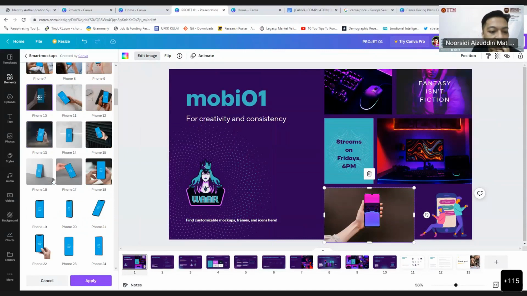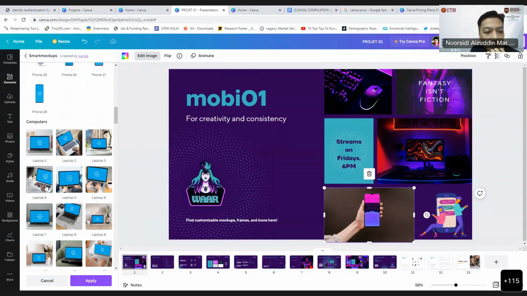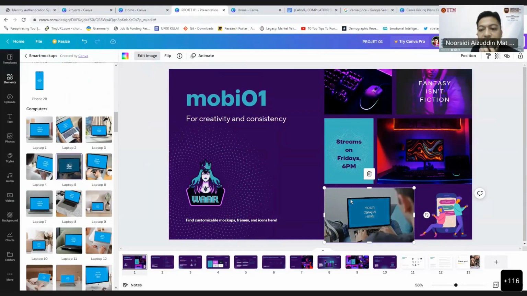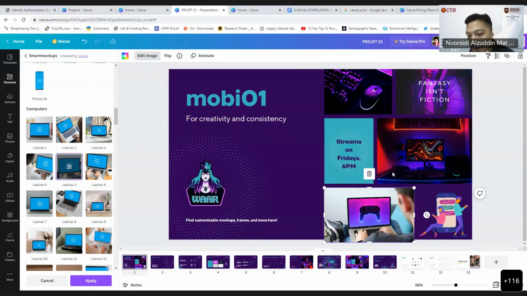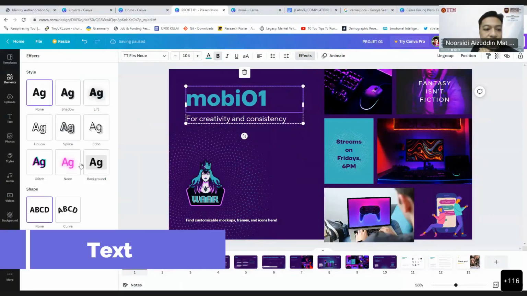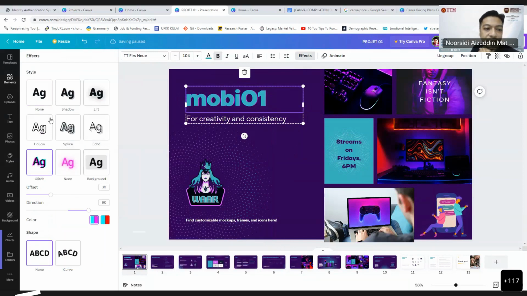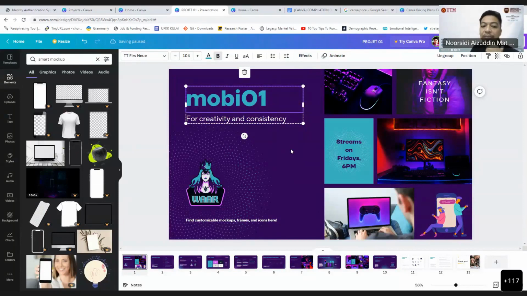And you think that you want to change that one instead of that one, why not we choose laptop mock-up laptop. So maybe I want to pick up this one. Okay, just choose this one and then we change to the pictures previously that you clicked from your slide will appear in your smart mockup. So, even this one, if I'm not mistaken, right, you can use effect, but I think for research slide presentations, no need for you to apply effect and so on, but it depends on the situations of your study.